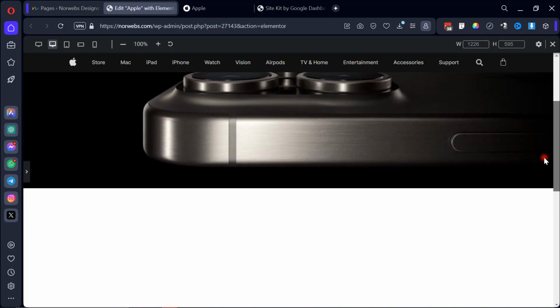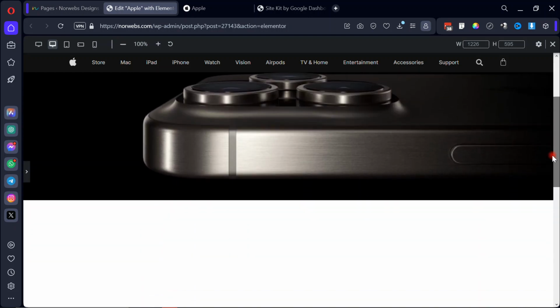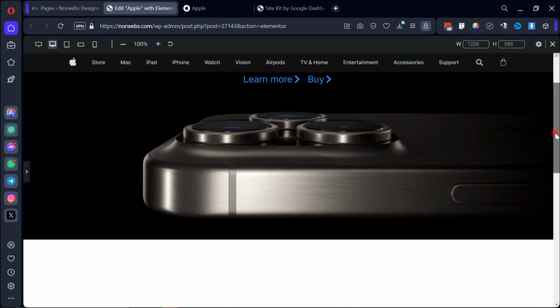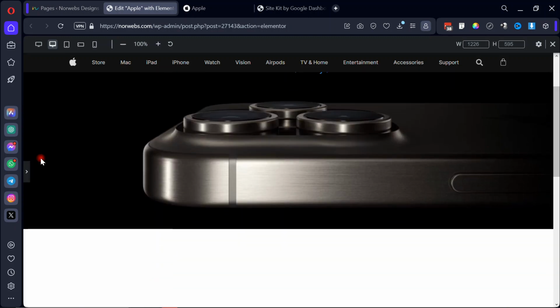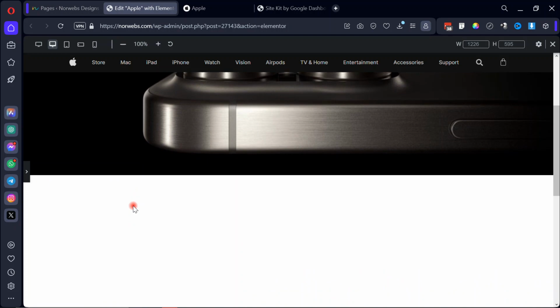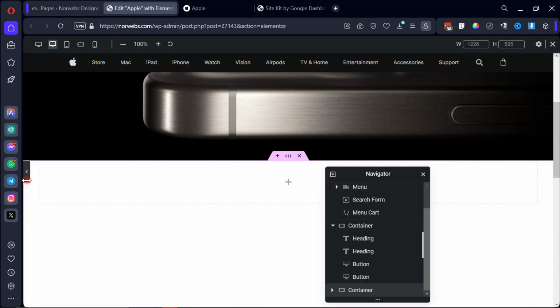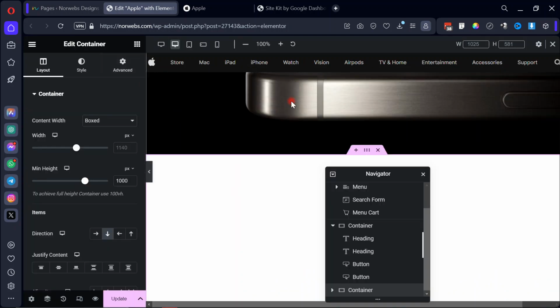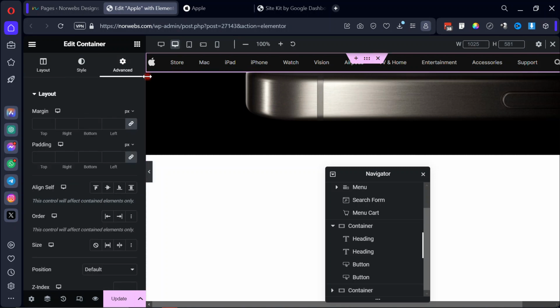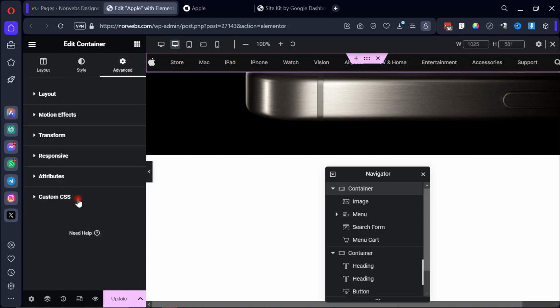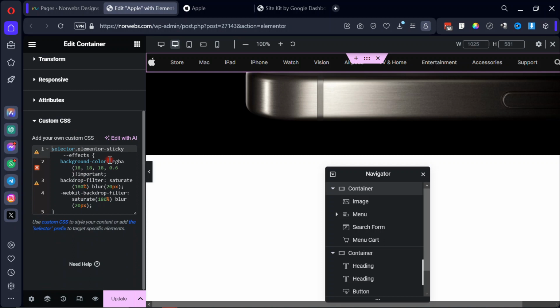Okay, are we actually getting it? Seems like we haven't gotten it. Let me look at the code again. Okay, so background color RGBA. How about making it 0?